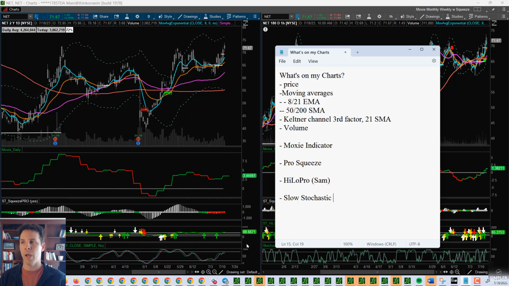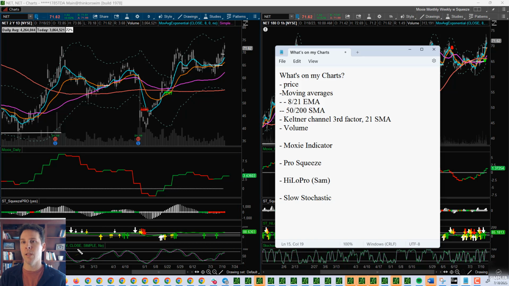It was a good way of pinpointing lows, or at least helping to figure out where the low might be. I like the Moxie indicator. I like my moving averages. I like my time frame combinations that I use. But again, to help build that case of, hey, this is a good dip buy, or this thing's starting to get pretty oversold, we should expect a turn. I like that to help me with the slow stochastic.